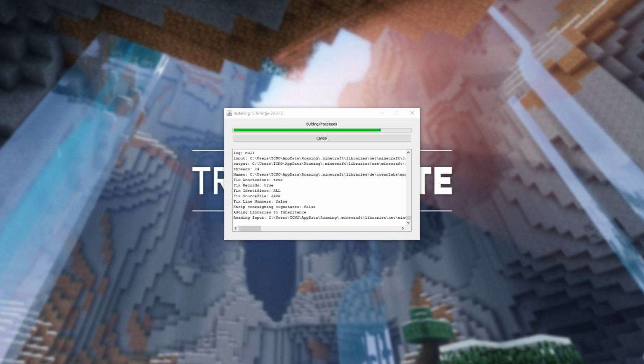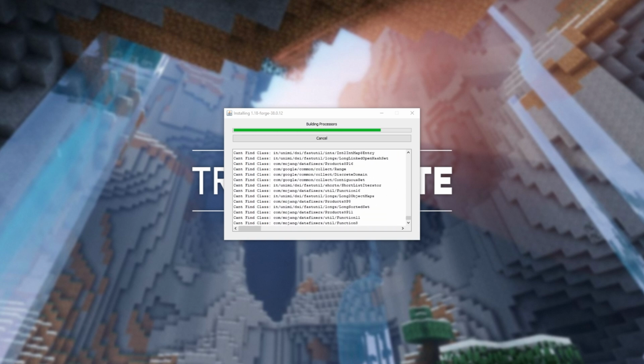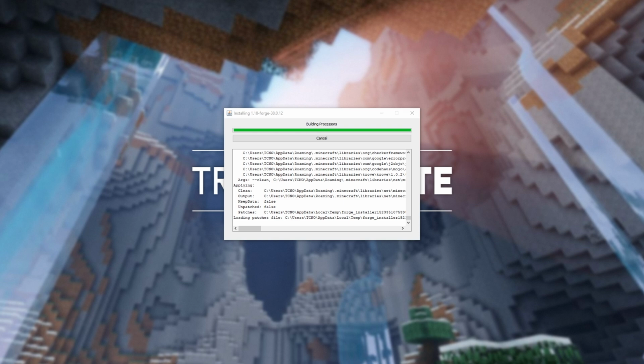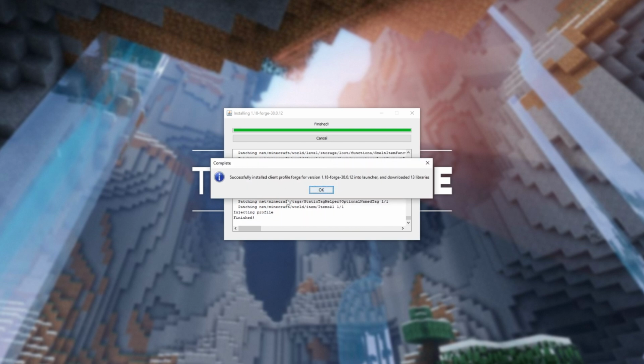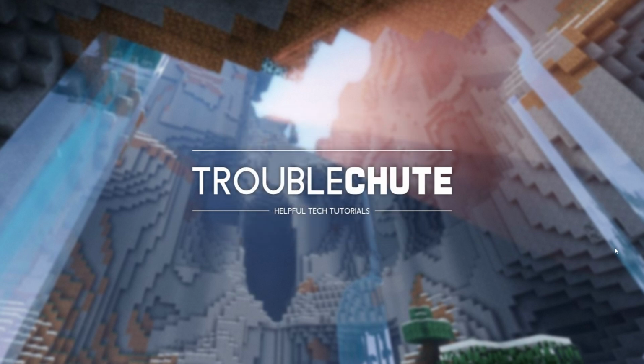If you haven't already played Minecraft 1.18, you may be asked to launch it up at least once, especially if this installation process doesn't work properly for you and you haven't yet tried vanilla 1.18. All you have to do is just drop yourself into the main menu. Anyways, when the installation process is complete, click OK and the program will then close itself.